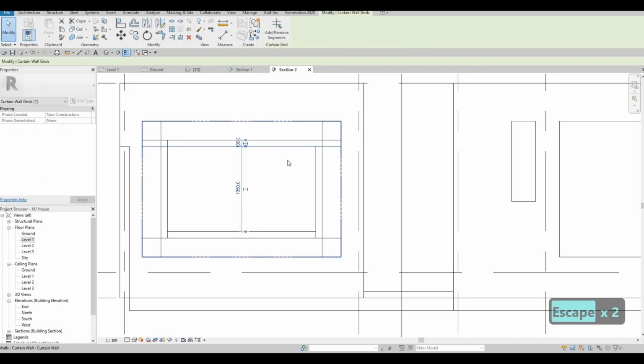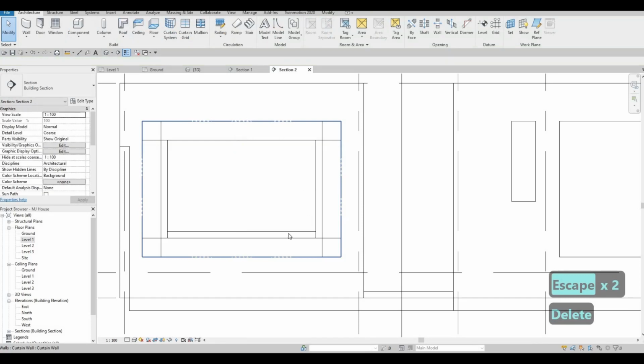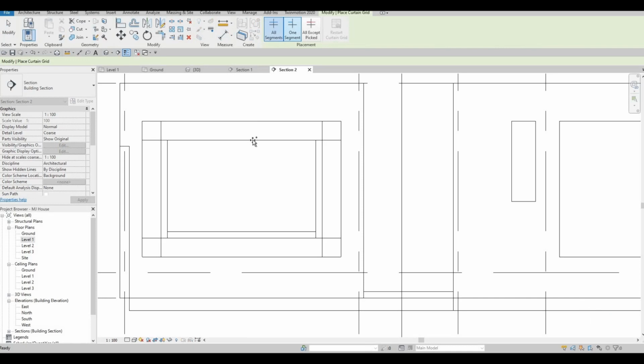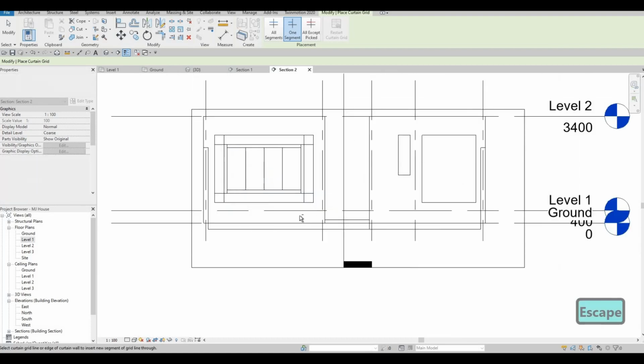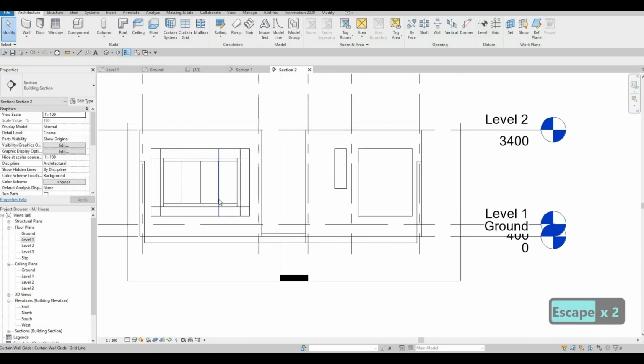And I forgot that I need to create this segment first before I do this. So curtain grid, one segment, and let's do 100 right here. And then after that, one segment again in the middle right here, and then middle.